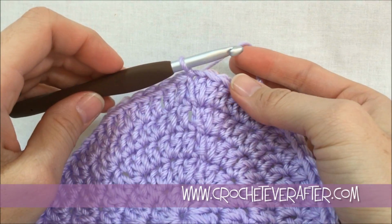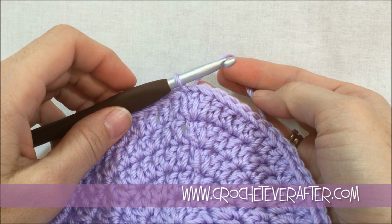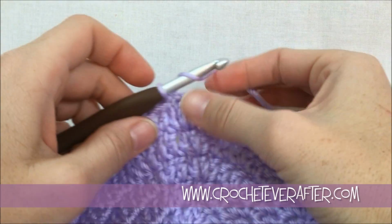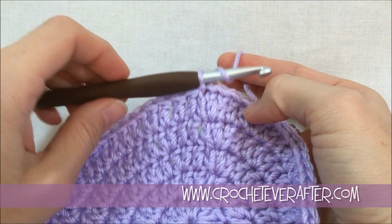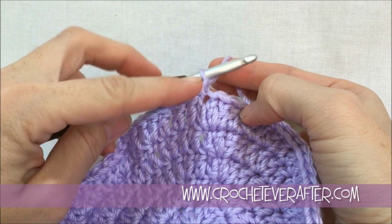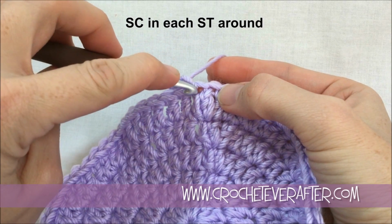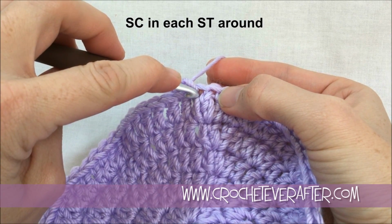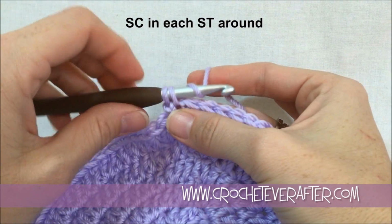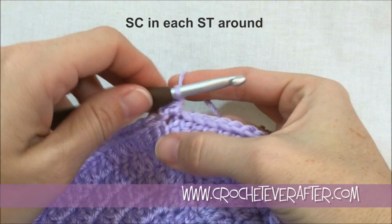Okay, so for the body instructions of the beanie, we're going to start with a round of single crochet. So we're going to alternate single crochet and double crochet to give the beanie just a little bit more of an interesting look. So we're just going to do a chain 1, and for single crochet, you don't normally count the chain 1 as a stitch. So I'm going to go ahead and single crochet in that same stitch as our join, and that will help keep our seam straight. If I started the stitch over, my seam would start to slant.